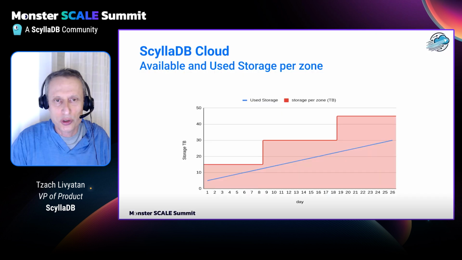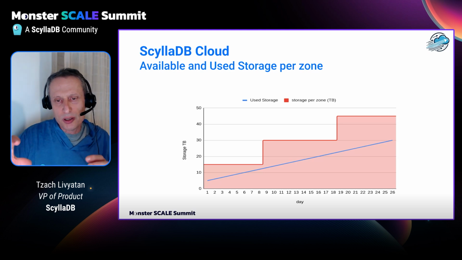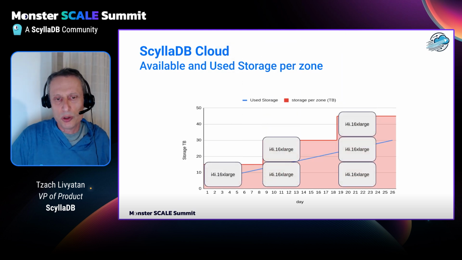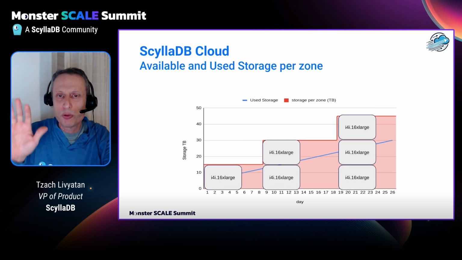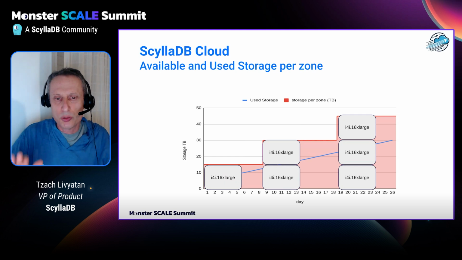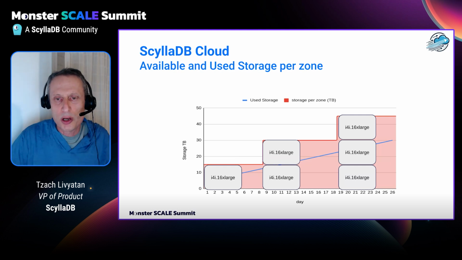So this is a diagram of the current status of Scylla Cloud. What you see here is 2 lines. The blue line is the actual storage used in the cluster. The red area is the available storage. So this is how a typical cluster will look. We'll start, and by the way, this is per zone. You can imagine there are 3 copies of this entire structure. So we have the initial cluster of 3 identical nodes and then 6, etc. But let me focus on one zone because it helps me demonstrate my point.